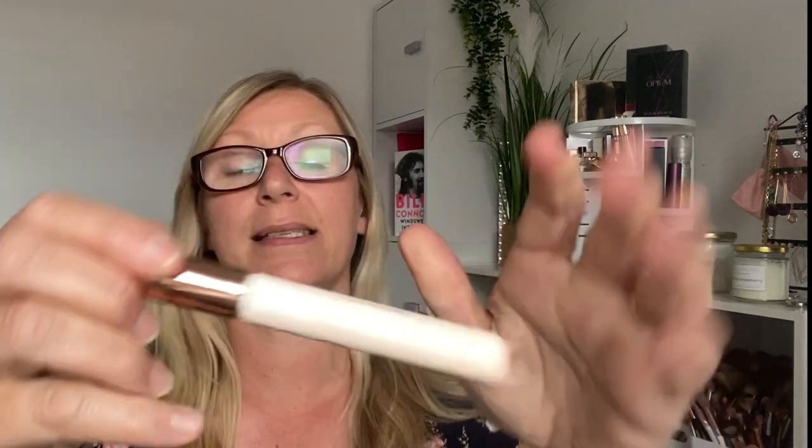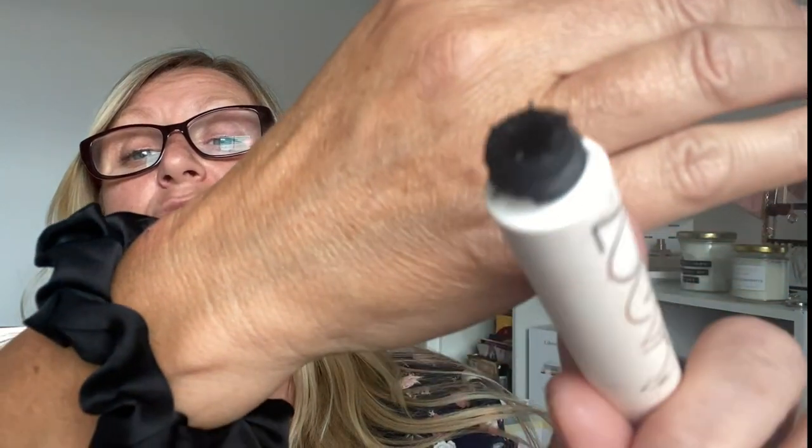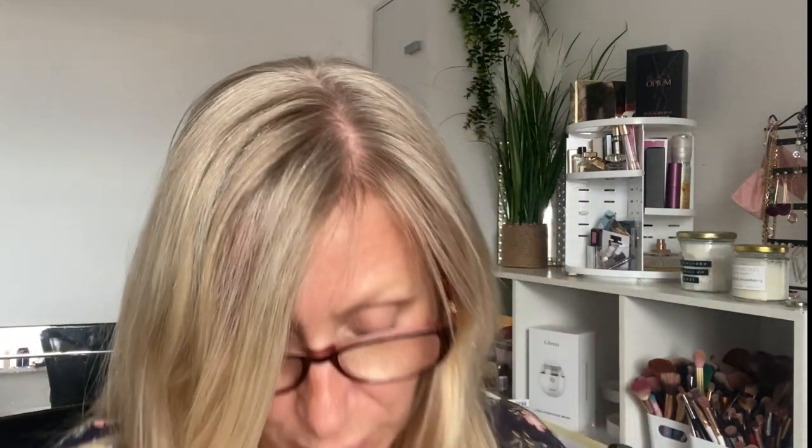Next is a declutter: the Zoeva Infinite Potential Mascara Full Volume. This was just such a clumpy mess. Zoeva is cheap, but it's still basically full. The wand has so many fibres on it — it's just so clumpy and crazy. You can't build it up because you end up with three eyelashes — big, fat, spiky, horrible lashes. You probably need a really light hand and I just can't be bothered trying to make something work. So I have decluttered it.